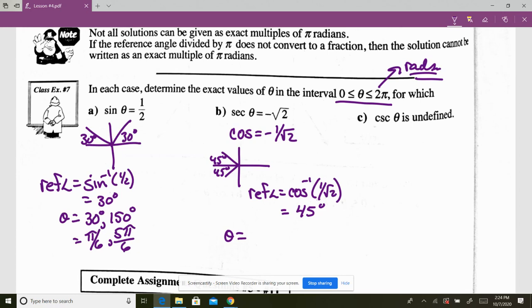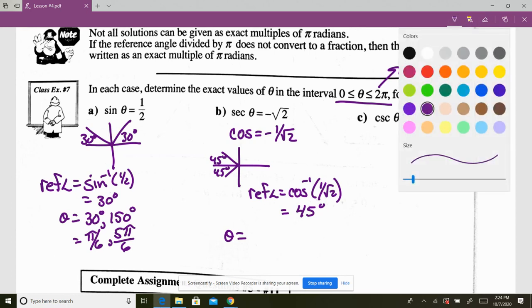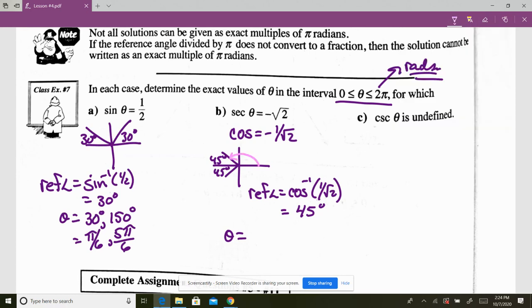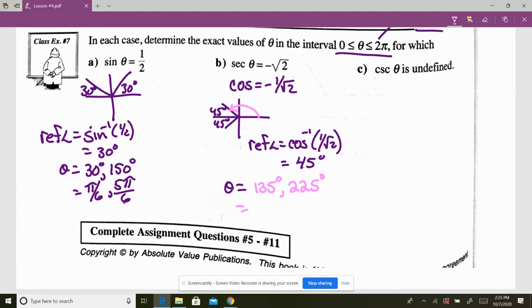So what is my rotation angle? I.e., how far have I rotated to go from here to 135 and 225? Okay, we have to be in rads. So the question is, how many 45-degree angles are there to get to the first one? 3, right? 3 times 45 is 135. And if you look at it visually, there's 45, 2 45s, and then 3 45s to get there. So it's 3 pi over 4, because pi over 4 is 45 degrees.